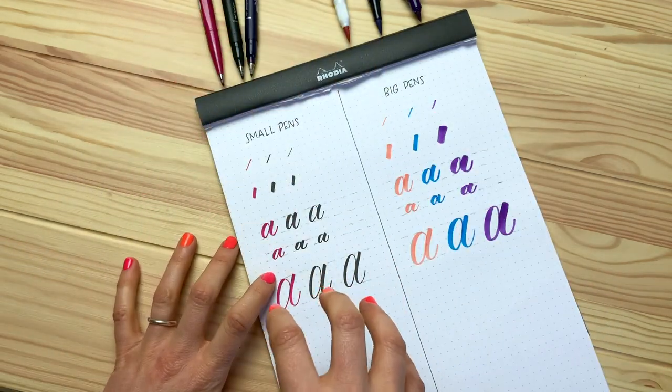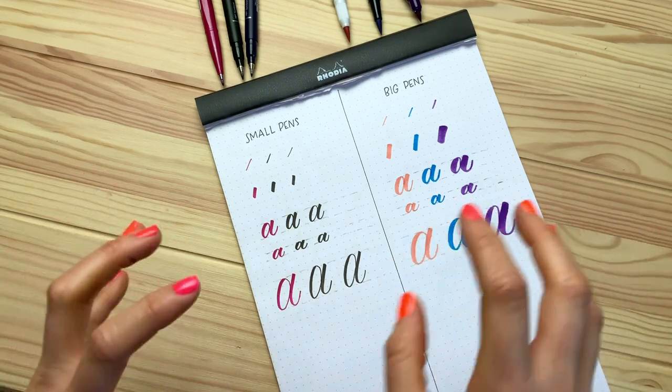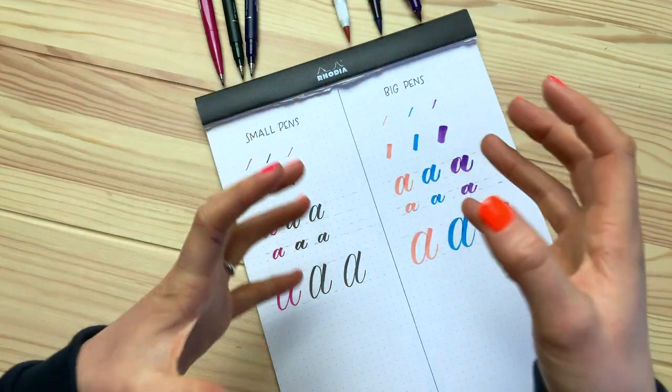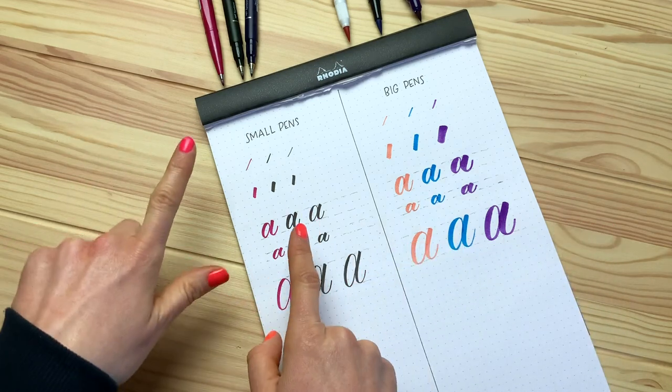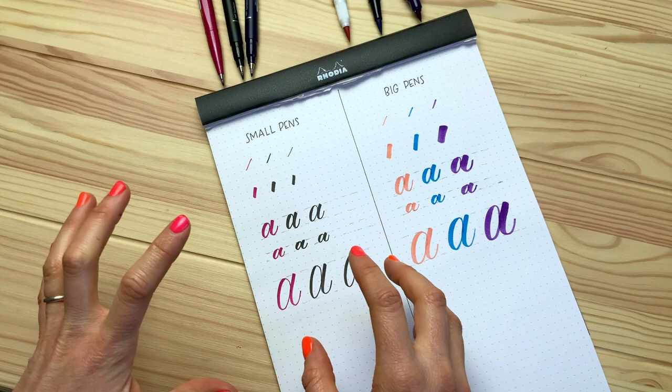In general though, the small pens are just a lot easier to control. So if you're already doing a bit of calligraphy and you've got one of these big pens or another pen that has got quite a big nib and you're struggling, then give it a go trying one of the small pens. As you can see, there's a little bit more control with it.